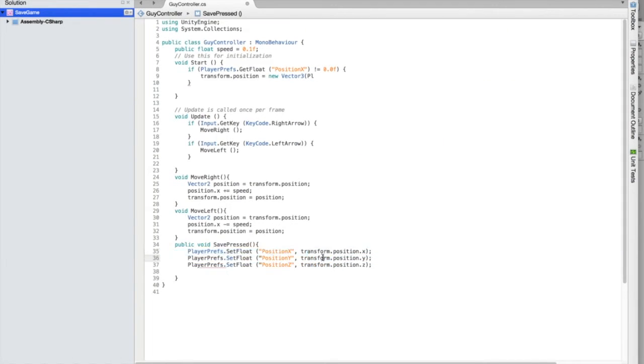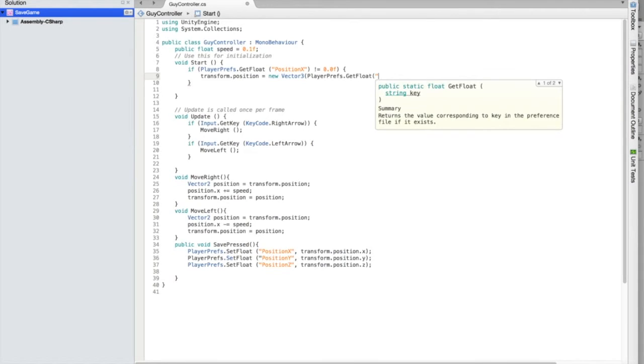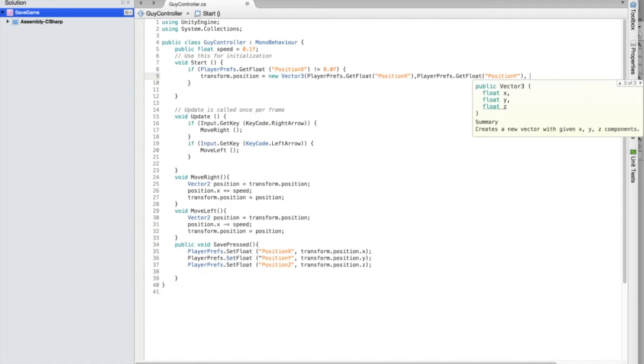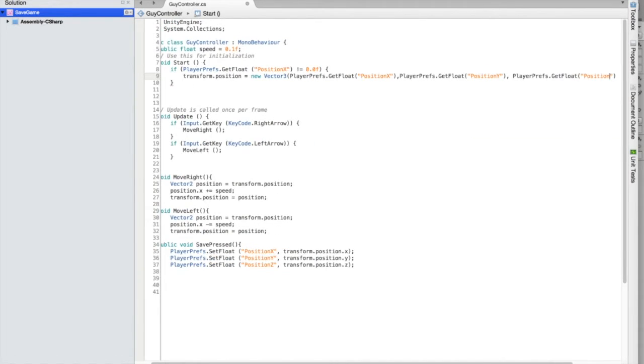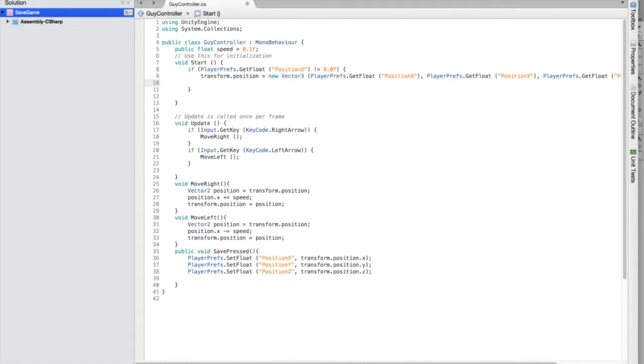So we PlayerPrefs dot get int or get float, sorry, position X, and then the second one is going to be PlayerPrefs get float position Y, and then Z. So yeah, we are getting the Z values, even though we are in a 2D world.